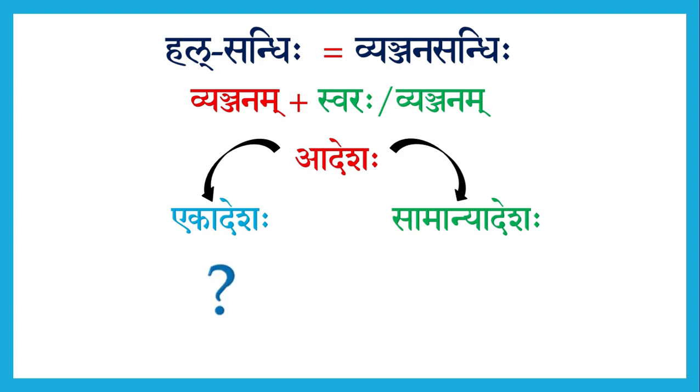Similarly, we have Samanyadeshaha, when again both the Purva Varnaha and Paravarnaha come very close. The Purva Varnaha alone disappears with the addition of another Varnaha in between. I repeat, in Samanyadeshaha, the Purva Varnaha alone leaves but the Paravarnaha remains in position. There is a point to be noted very carefully here. In all the Vyanjana Sandhihi, it is only Samanyadeshaha that one can observe, which means only the position of Purva Varnaha is replaced by another Aksharam.